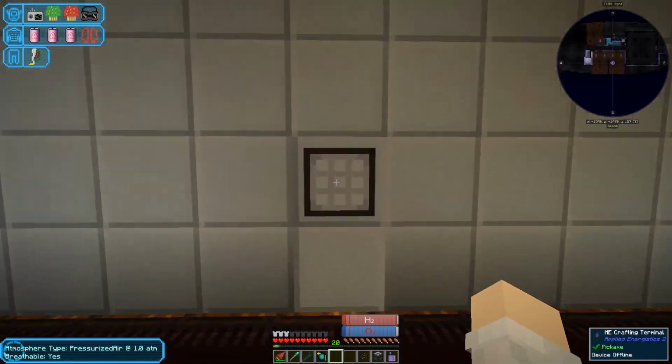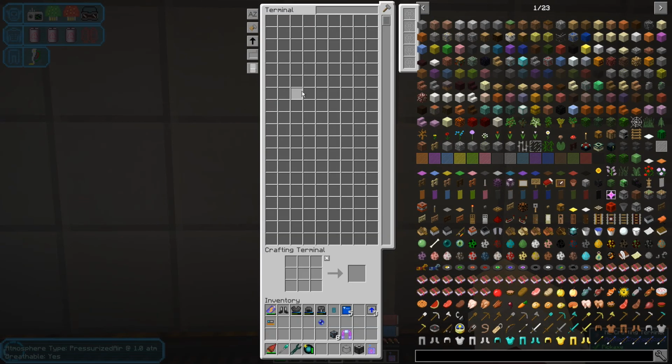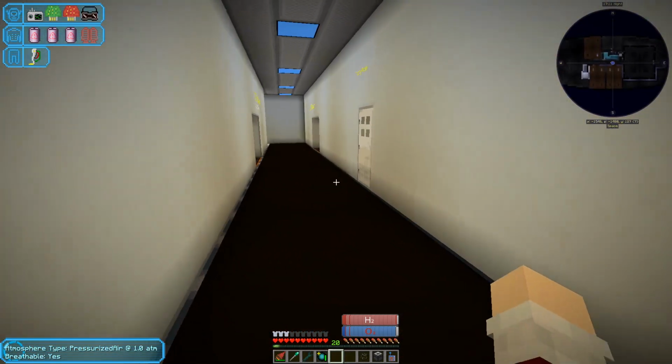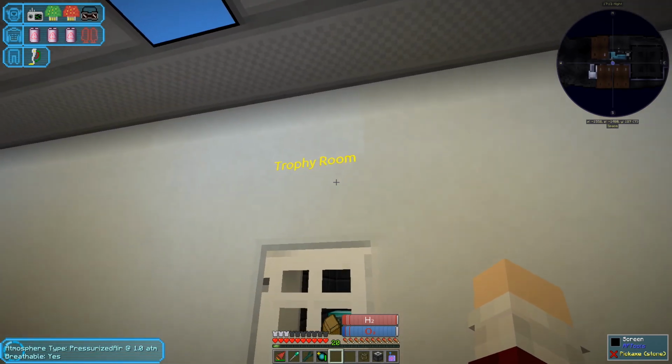And you see, I've already got a terminal here. It doesn't link to anything because there's nothing to link to, but that'll all be fixed once we put a quantum ring in shortly. Then here we have our trophy room.